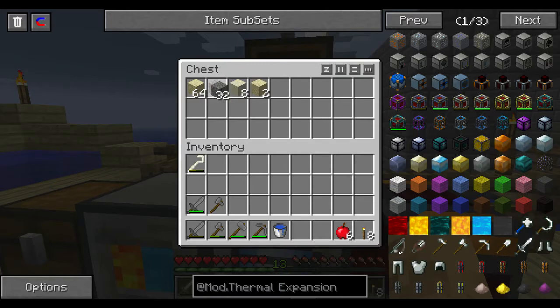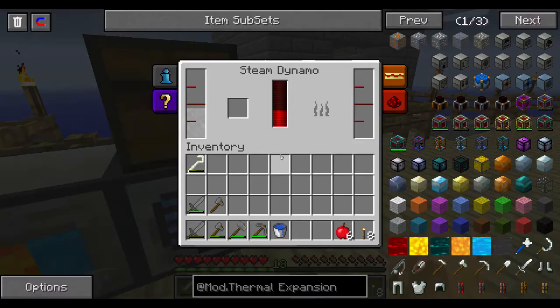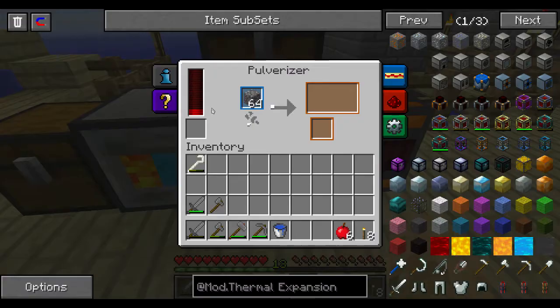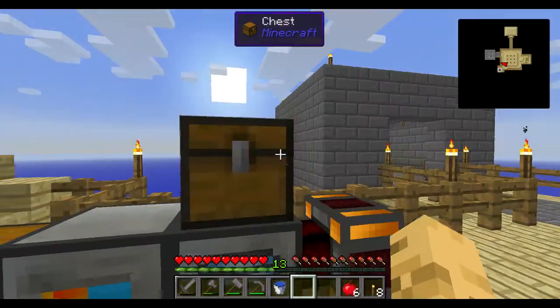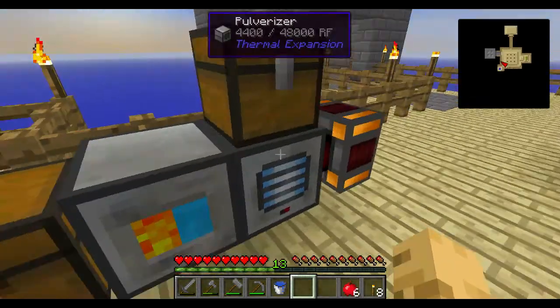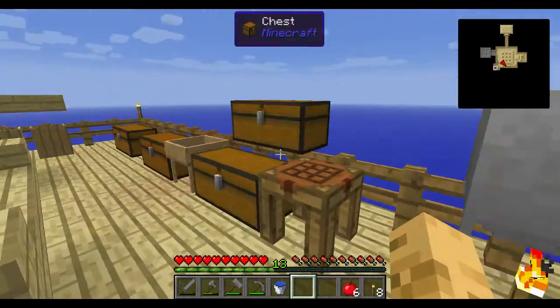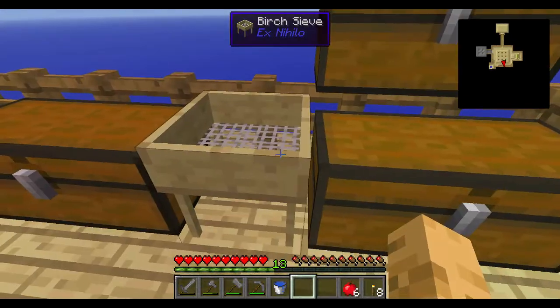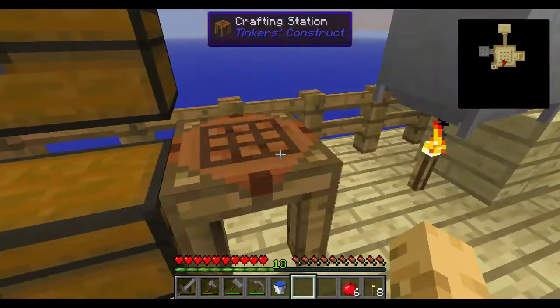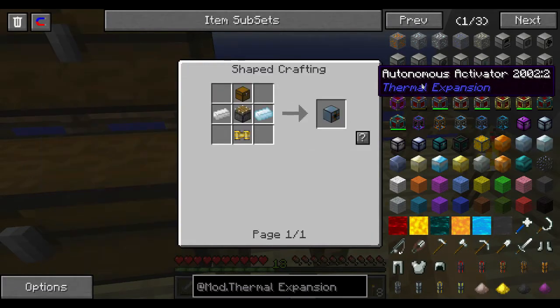So actually, let's go ahead and just throw some more cobble in here, and it'll use up this little bit of power that it has left. And you can see here I'm getting some dust, some sand, and some gravel. So it'll make getting more items even easier.